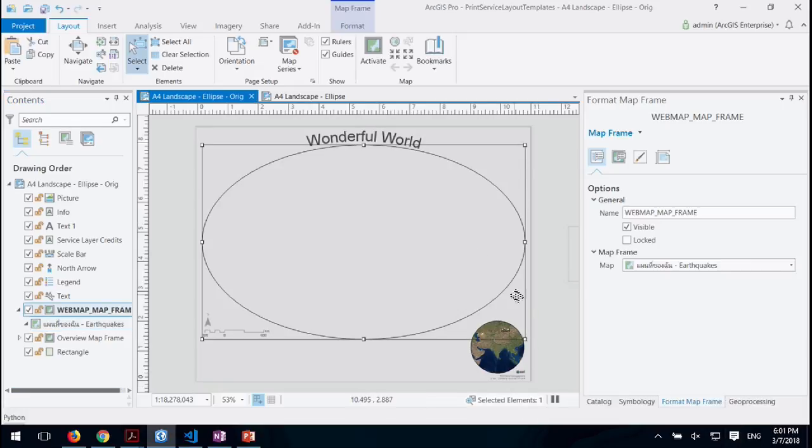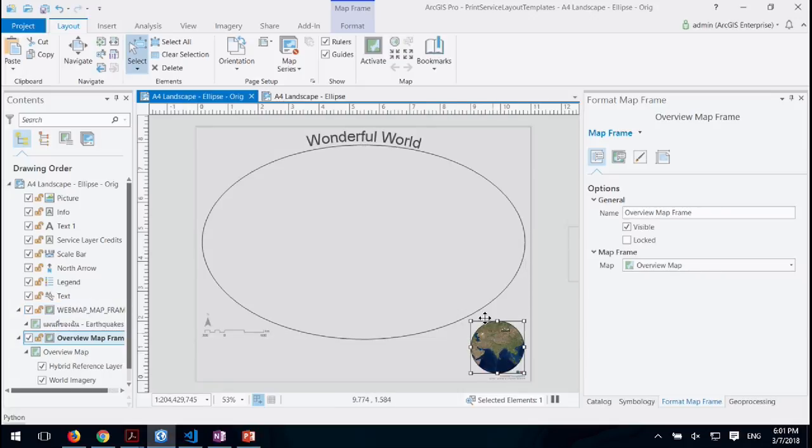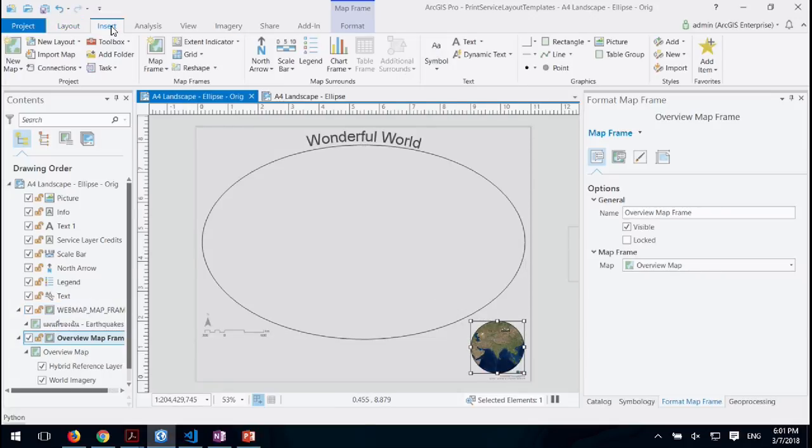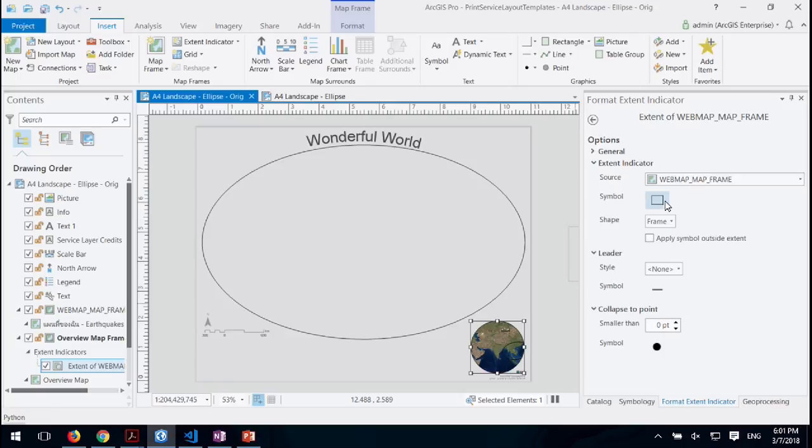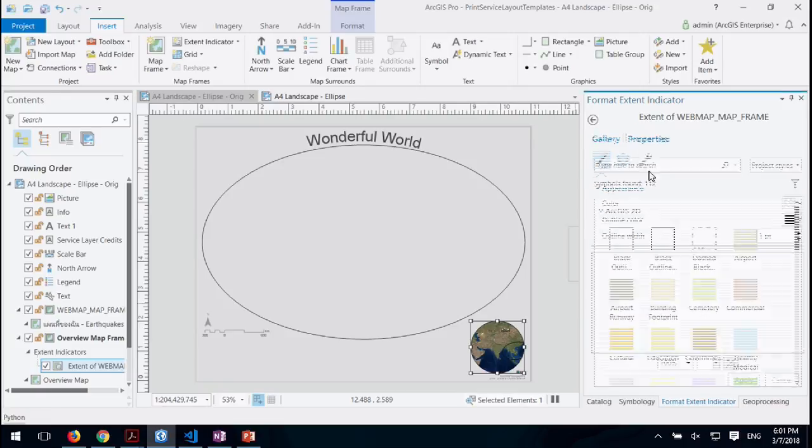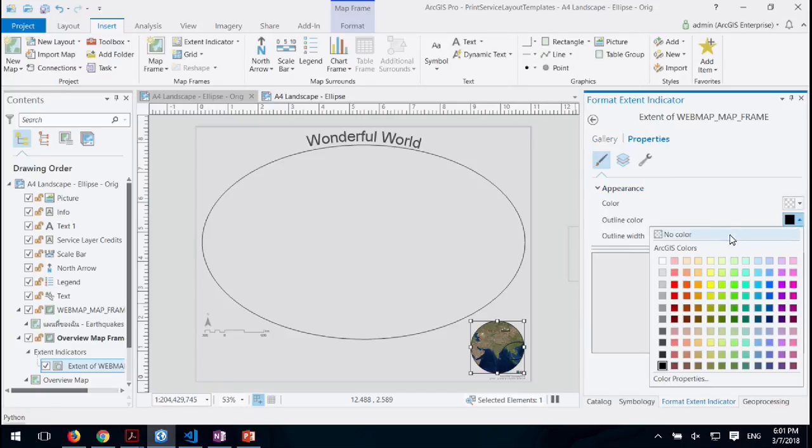Okay. Once we do that, what I need to do, since it's an overview map frame, I want to include an extend indicator. The way I would do that, I will go to the Insert tab on the ribbon and click that Extend Indicator. I'll change the symbol to something a little nicer.